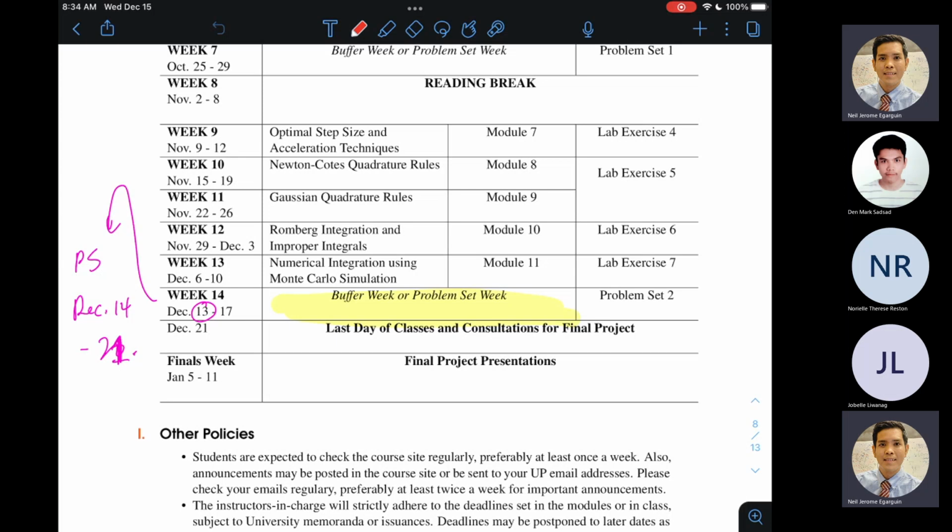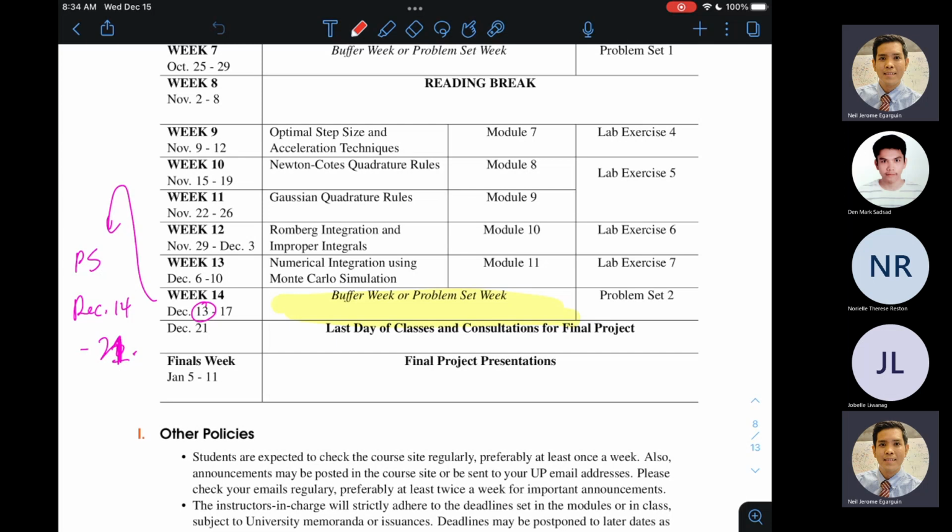So all that is left would be the second problem set, which went live in Canvas yesterday at around 8 a.m. So, hopefully, you already started doing it. It has three questions. The first one is a somewhat long essay consisting of 10 questions. And then you have some exercises, some problems on numerical differentiation and numerical integration. The deadline for that would be December 21st. So probably give me 2 or 3 days to finish grading that. Then we're done with the problem sets.